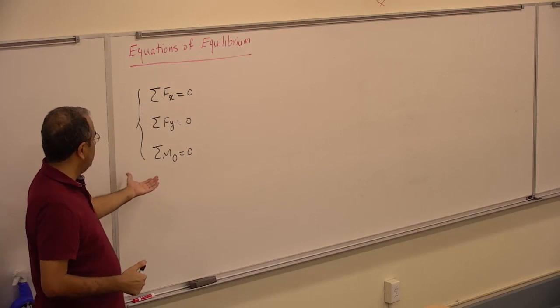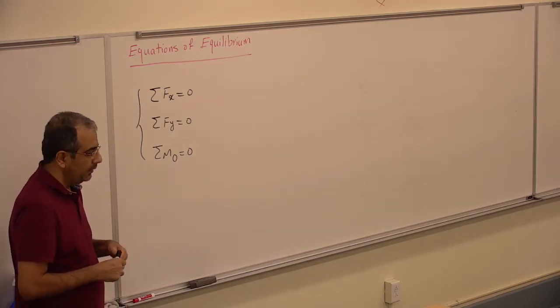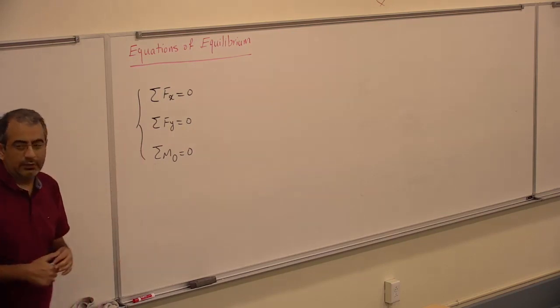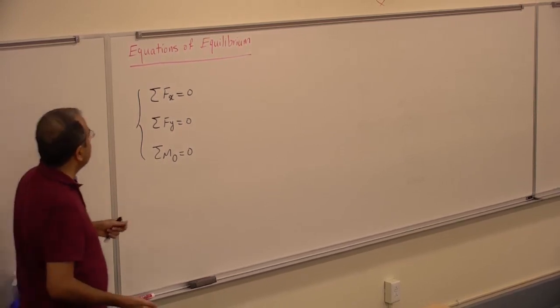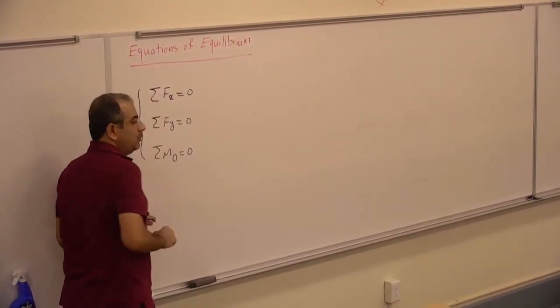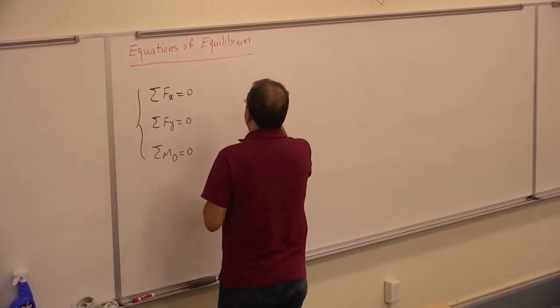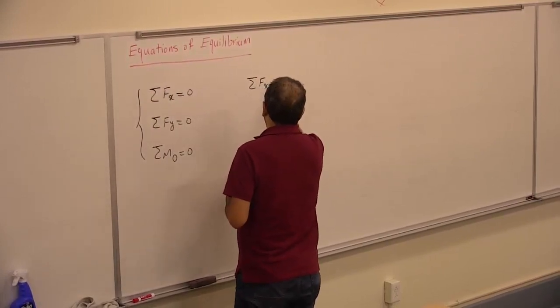For any object that I have, this is what I have to use. That is one way. That's probably the most common way that we are going to use it. But we are not specifically bound to that. I can go ahead and replace any of these two with the moment as well. So what I mean is that I can go ahead and write that sigma Fx would be 0.